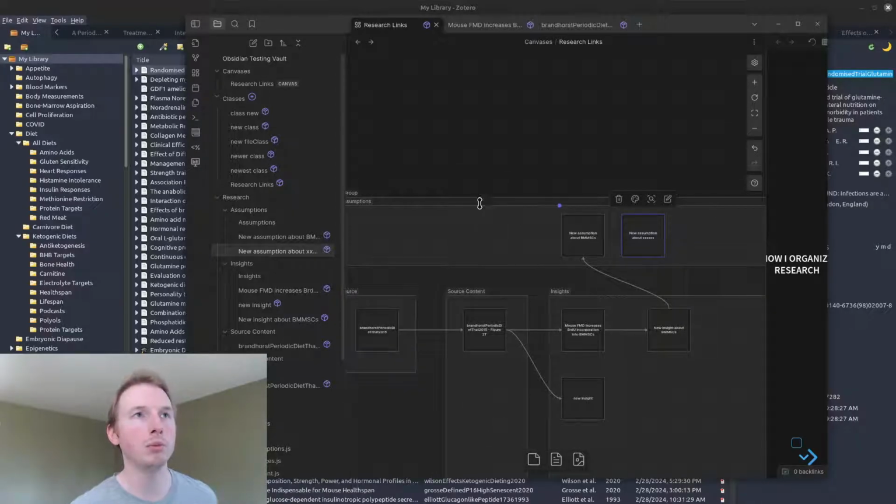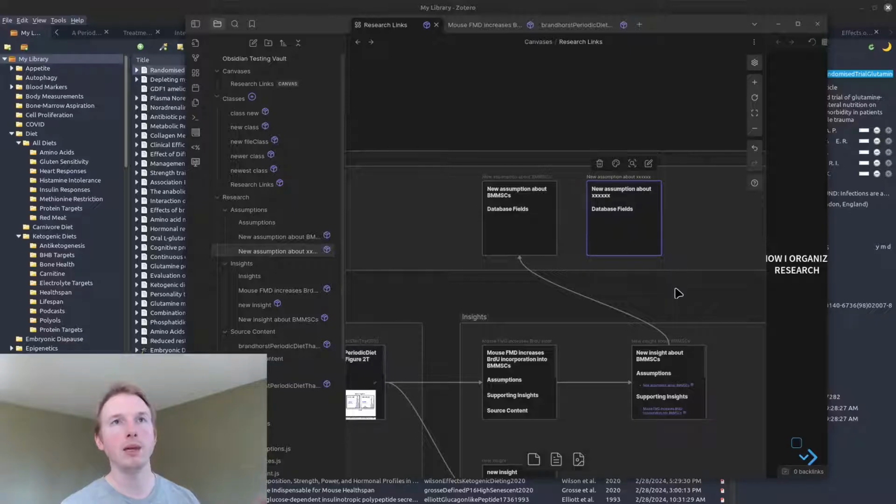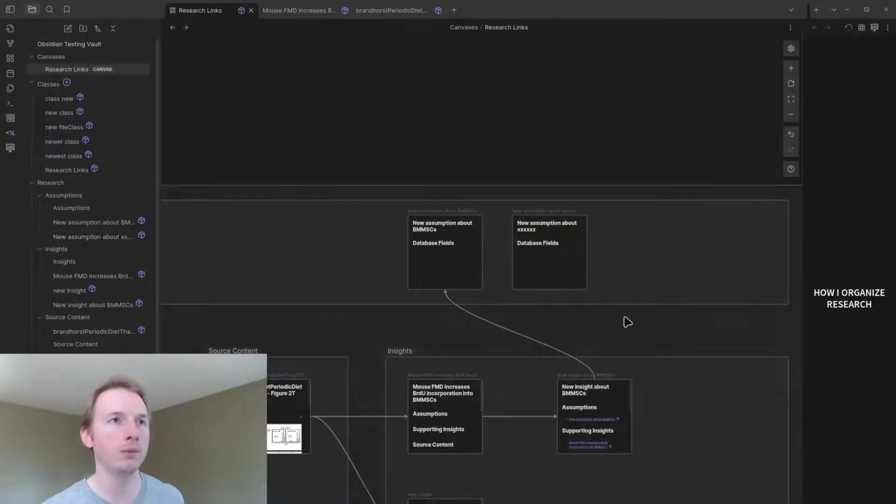Now these groups don't have any actual functions right now. I've seen some people get really creative: as soon as a note gets dragged into a group, you can use Metadata Menu to automatically add information into the front matter, like add a group or a tag. I don't know all the possibilities, but it seems that there are a lot. So you can get very creative there, but for how the system is currently set up, I don't have any of that extra functionality right now.